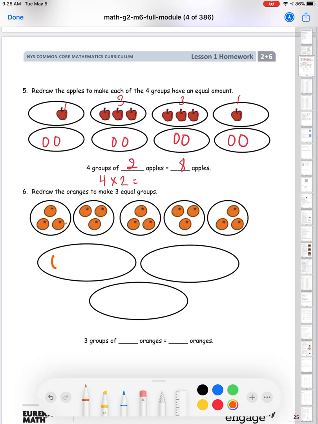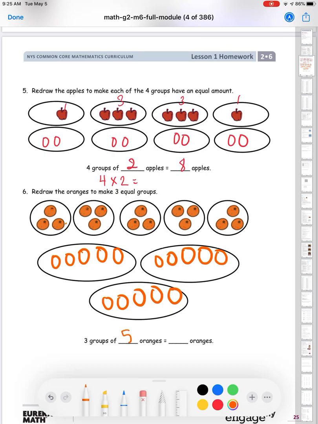So now I'm going to do 3 groups of 5 oranges equals 15. Or 3 times 5 equals 15.